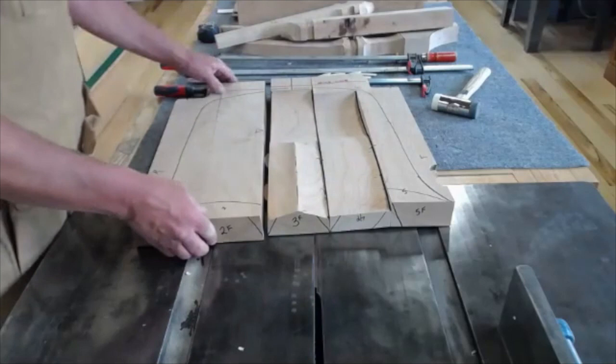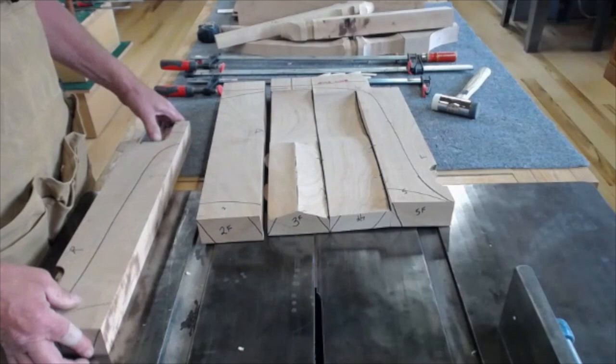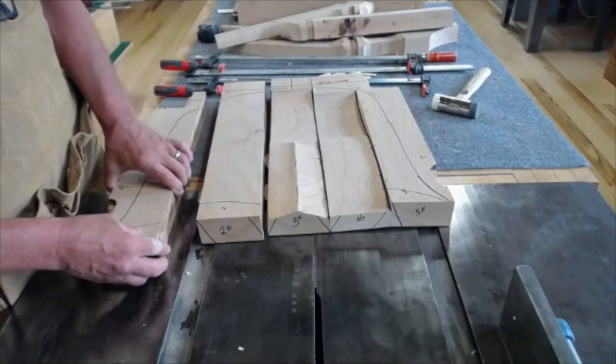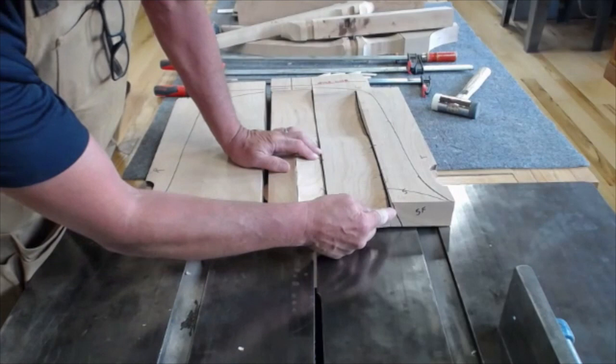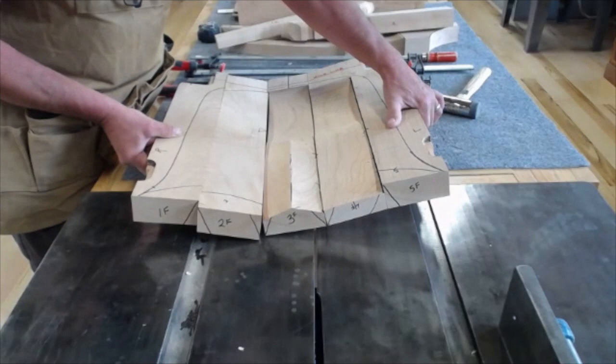After it's four-squared, I cut a bevel on these to make it coopered. And the bevel is such that, if you can see these marks, the center one here, 3 degrees cut, here, 3 degrees cut, 3 degrees cut. And the result is that you have a coopered seat. I'm over-exaggerating this.